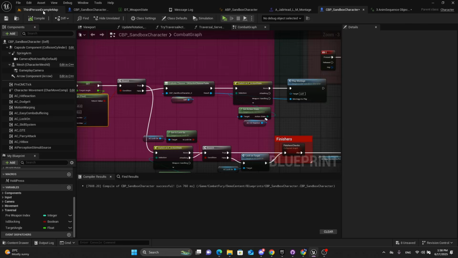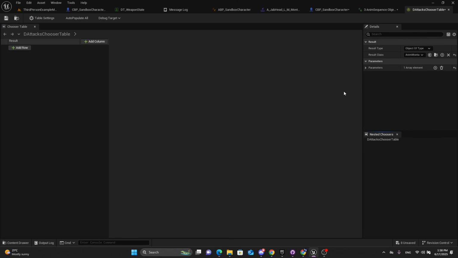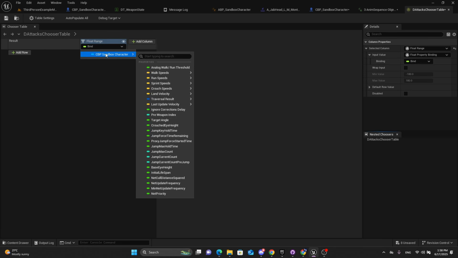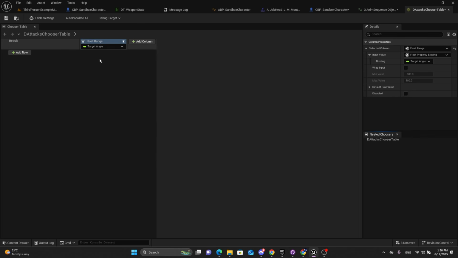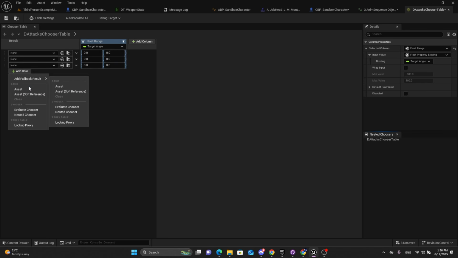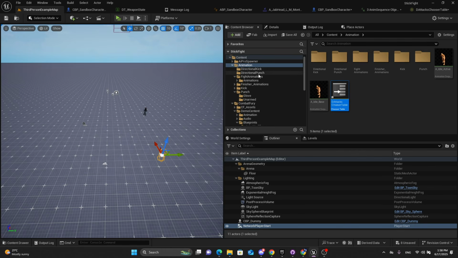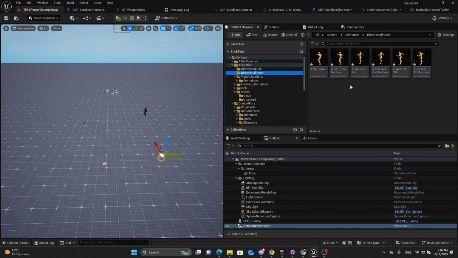So now we can go to our directional attack chooser, and we can add float in range, and we can bind it to our target angle. And here we can add our anim montages. So we're gonna need 4. And let's go to our animation, directional punches for light.